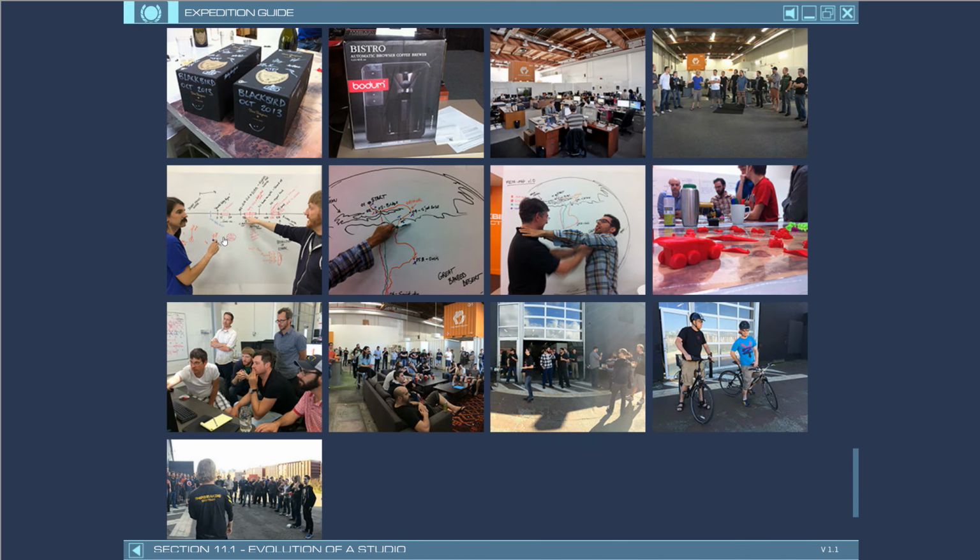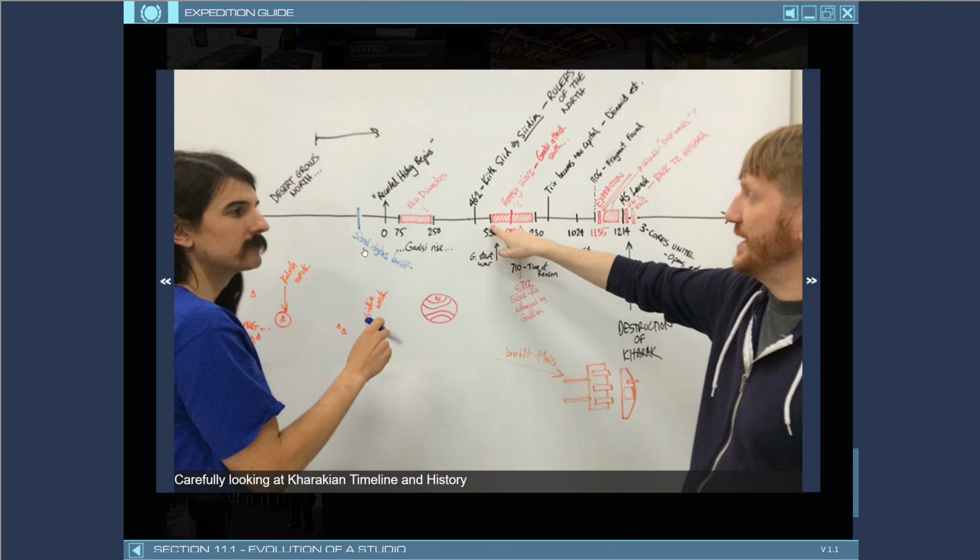Aha, here we go. Here's an actual timeline of the events of Homeworld. So you have year 0 right here, recorded history begins. Eco disasters, I'm guessing. The Gulf Sea rise, yada, yada, yada, the heresy wars here. They're looking at the history, right? But right here you see 1214, MS launch, probably mothership launch, and the destruction of Kharak.